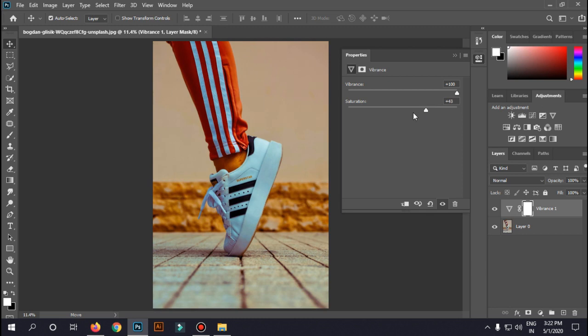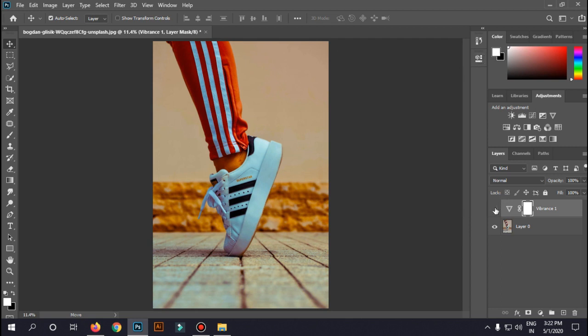Nothing much. It's like a filter in Photoshop. You can take a look at the wall behind the shoe, and it's turning into a yellowish or goldish color. Yeah, this is what Vibrance does. You can turn it to a black and white image, or you can crank up the saturation. Yeah, this is good.